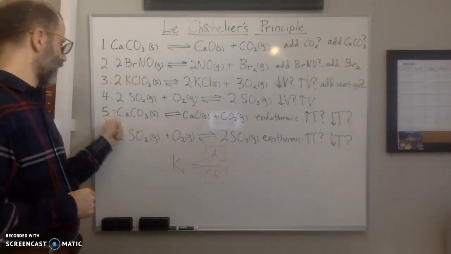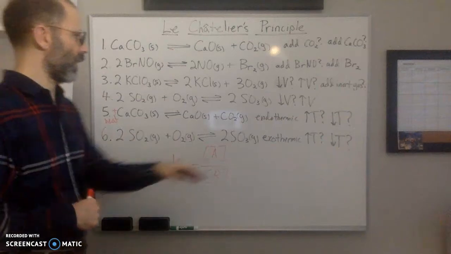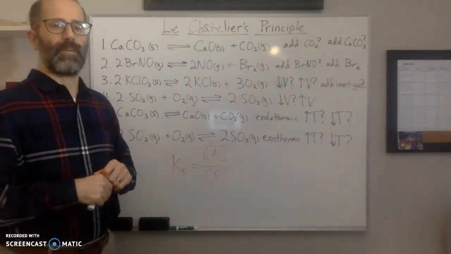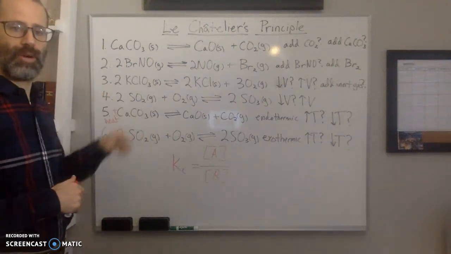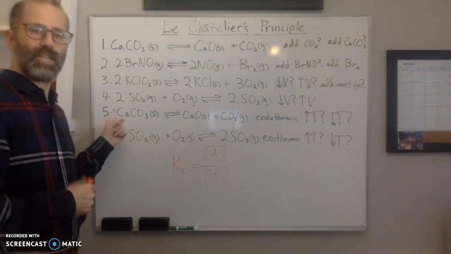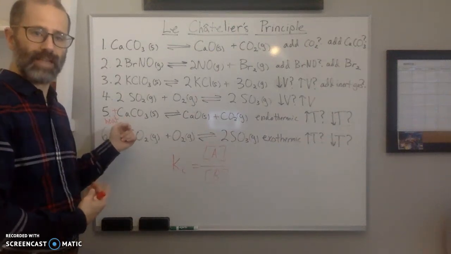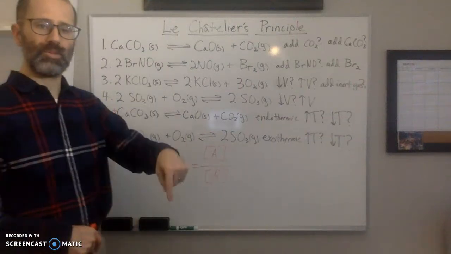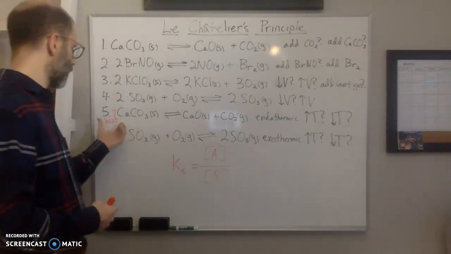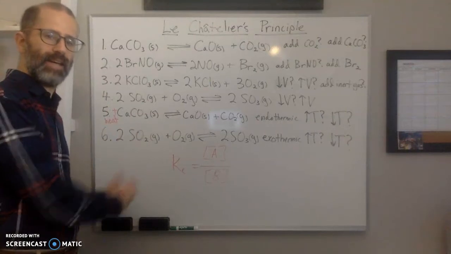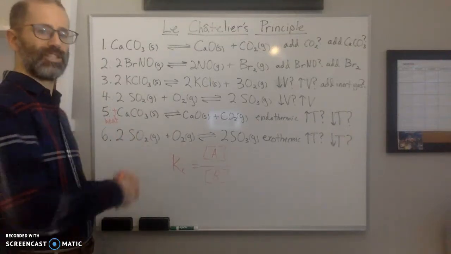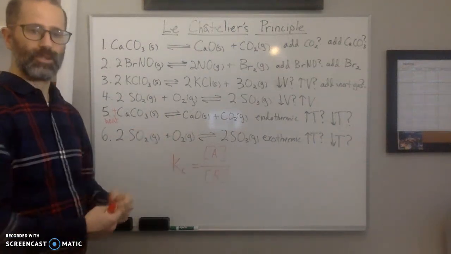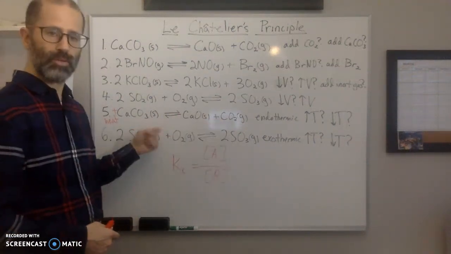So in this case, if heat is a reactant, then when I raise temperature, raising the temperature is like putting heat in. So I'm adding heat. If I'm adding heat, that means I'm adding a reactant. So if I'm adding a reactant, it's going to shift to get rid of that reactant. So it's going to shift in this direction. Lowering the temperature is like taking heat away. So if I'm taking heat away, I'm taking the reactant away, and then it's going to shift to replenish what was lost. So it's going to have to shift in this direction to replenish the heat that was lost. So that's how that works with temperature.